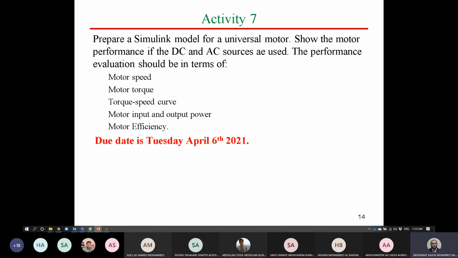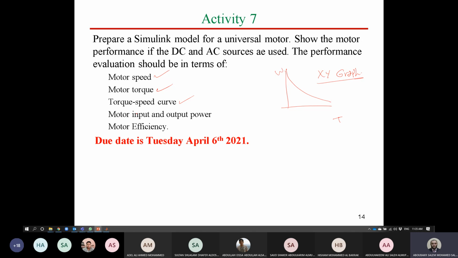After that, we need to evaluate the performance of the machine in terms of the motor speed, the motor torque, and the torque-speed curve, which is like that. We already discussed it recently, with omega on one axis and T on the other. So the relation should be like that curve. It's similar to a series DC motor. Simply, you can do that in MATLAB by using the XY graph. There is a block in MATLAB that can plot two terminals on two axes like that. It's called XY Graph, so you can use it to plot the torque-speed curve.